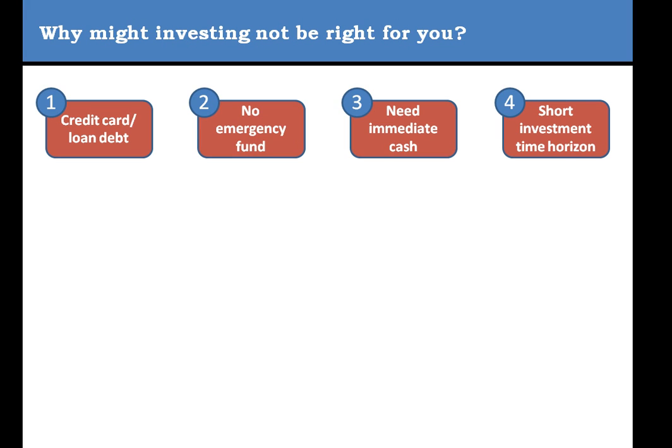And finally, a short investment time horizon. If you are close to retirement, if you plan on using your money within 1 to 3 years, then you're going to want to look closely at what type of investments you want to make or whether or not you want to be making any investments at this particular time.